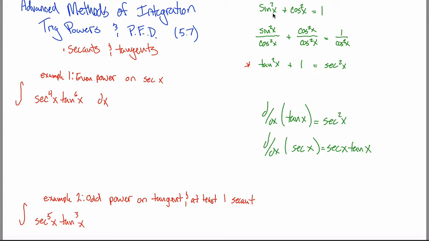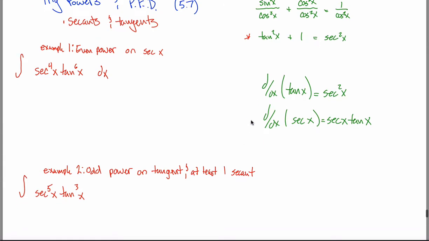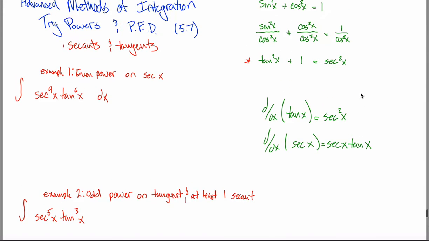So just like you can relate together sines and cosines with the Pythagorean identity, you can also relate together secants and tangents. But wait, there's more. Just like the derivative of sine gives you cosine and the derivative of cosine gives you negative sine, just how the derivative of each of those guys refers to the other guy, the same thing happens with tangents and secants. The derivative of tangent, as you may recall from a Calc 1 class, is secant squared. And the derivative of secant is secant times tangent. So not only are the functions themselves related according to the Pythagorean identity, their derivatives are related as well. And those two facts allow us to do similar things to what we did above with sines and cosines with secants and tangents. And we're only going to look at two cases.